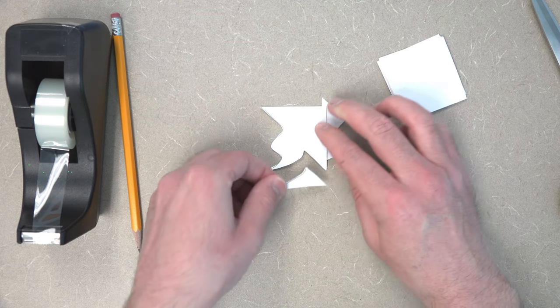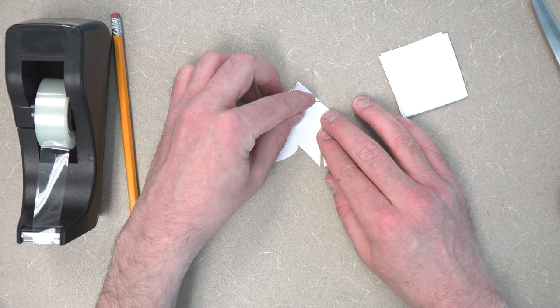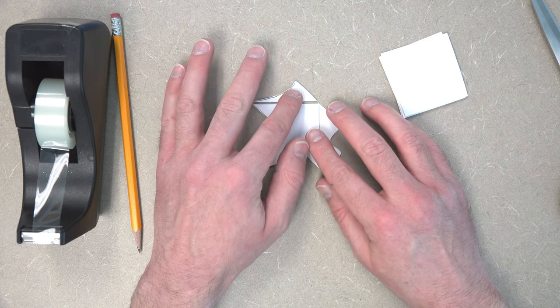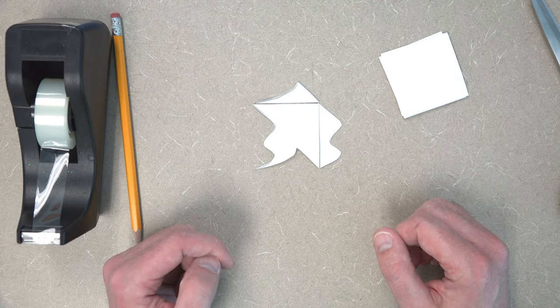And then again, we'll take the part we just cut out and we'll slide it to the top. And then take some scotch tape and attach our pieces together to create our template, which we'll use in the next step.